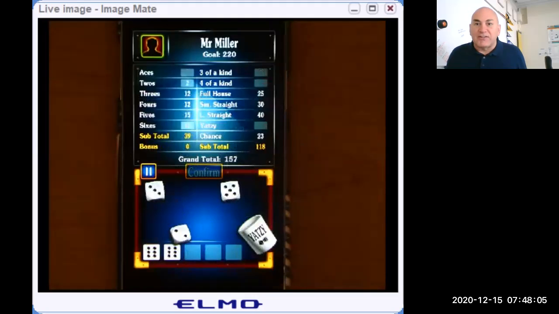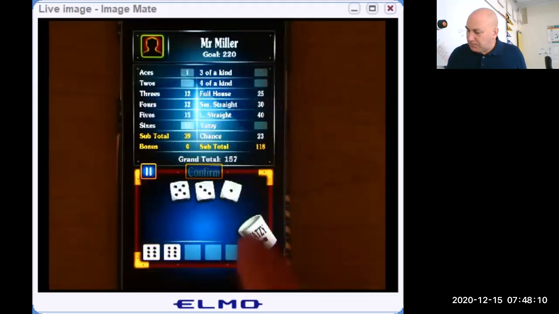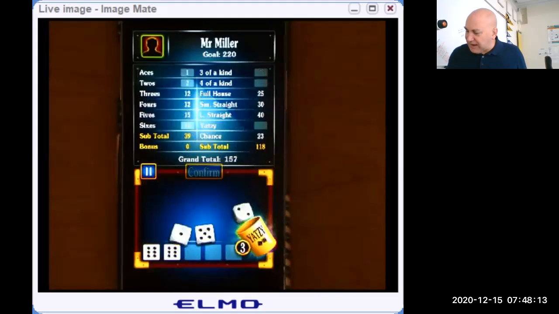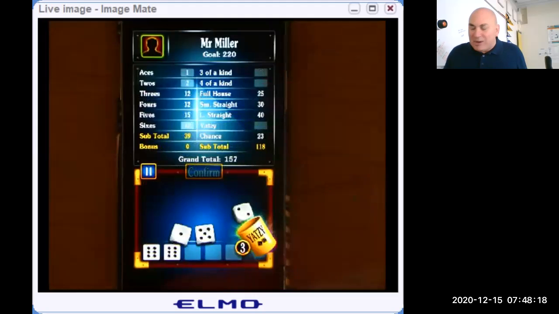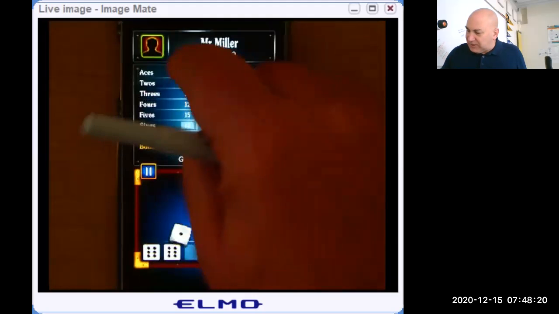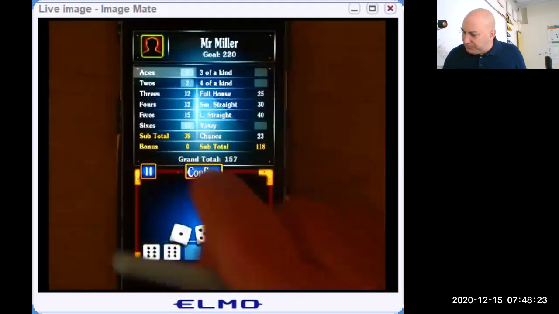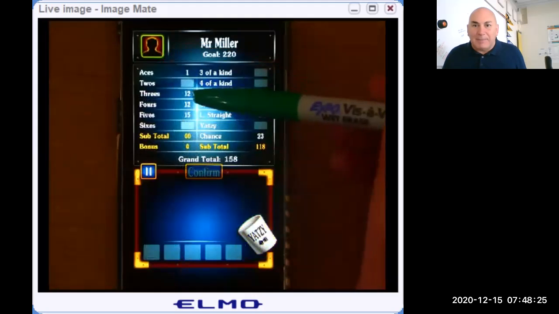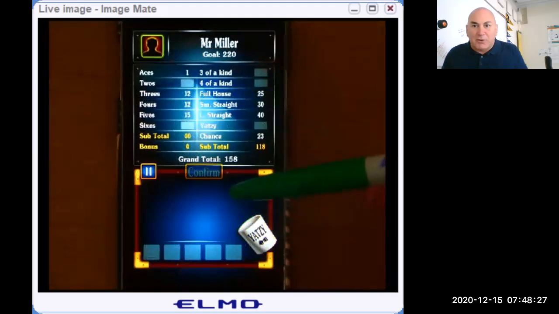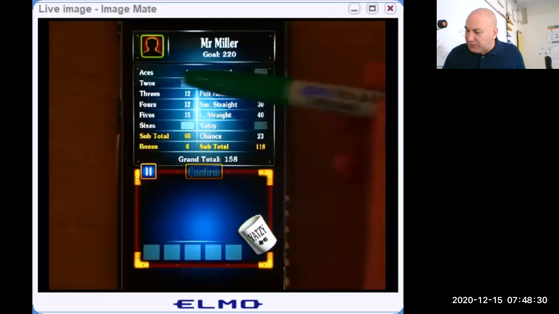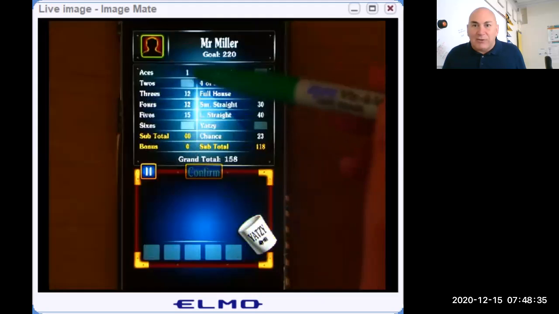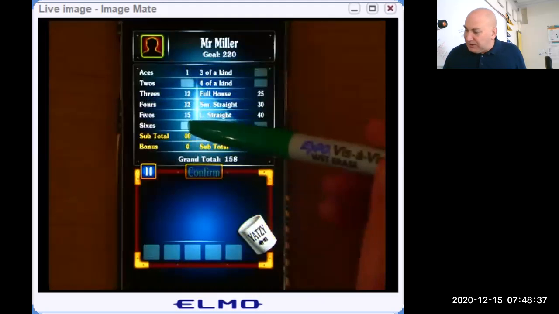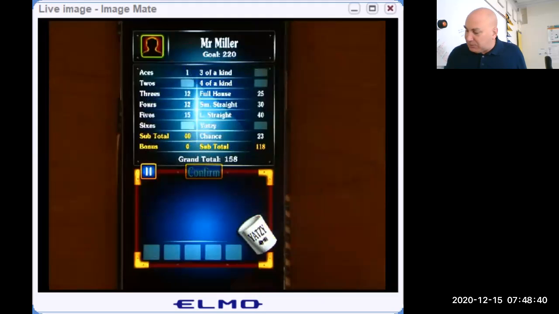I'm going to hold the 2 6s. Hope for another 6 or more. And it doesn't happen. So if I hold these 2 6s, I'm going to be down a few points. Instead, I'm just going to take that 1. Because remember, I'm 3 points up here, and when I say up, I mean towards that bonus. I need an average of 3 of each of these. Well, I'm up 3 points here. I'm down 2 points here. So if I get 3 here and 3 here, I'm still going to get the bonus.